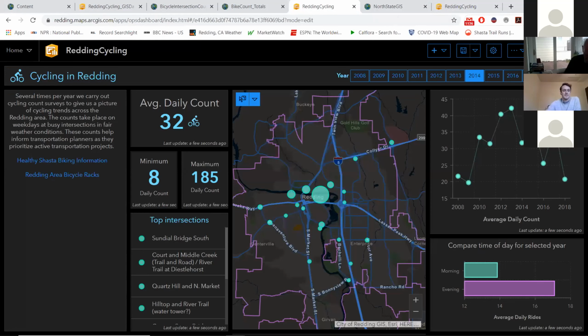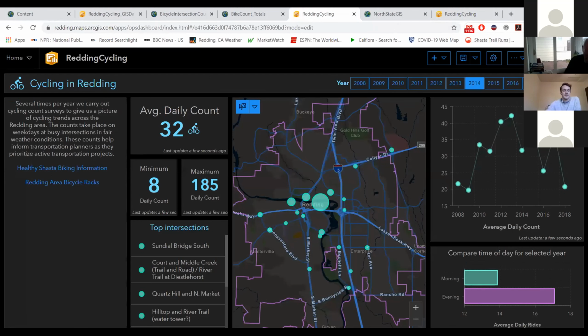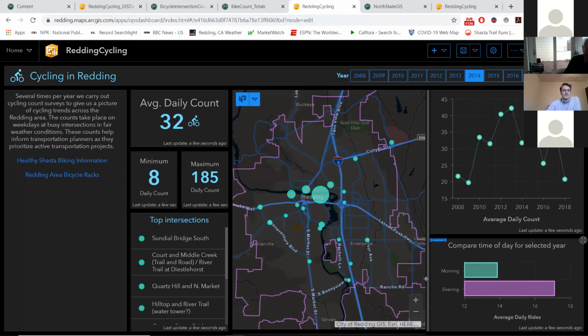So with that, I can take any quick questions, or if we need to turn it over to Steve, we can do that. Again, that's very quick and dirty, but they're pretty intuitive, though they do take some experimenting. But once you do a few of them, you really start to see the power in these visualizations.